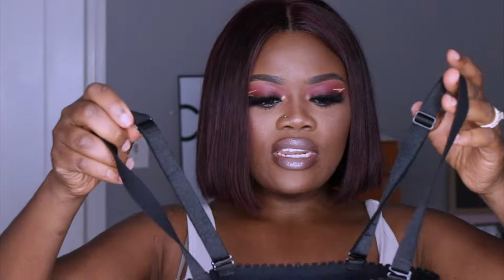So I wore it without the handles, because I told you guys I didn't like where the hands were placed in. Maybe I did it wrong. I'll do it again this time and show you guys. But when I did it, I didn't like how it was just hanging across my boobs. So I ended up just taking it off, and it stayed still. It didn't roll, because that would just irritate the heck out of me, you know what I mean?